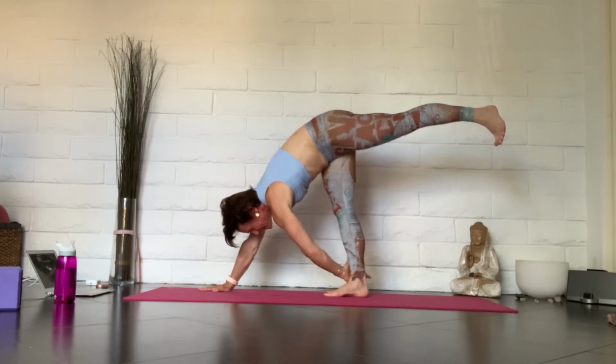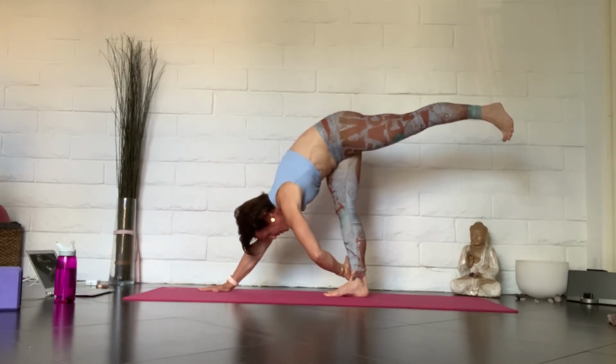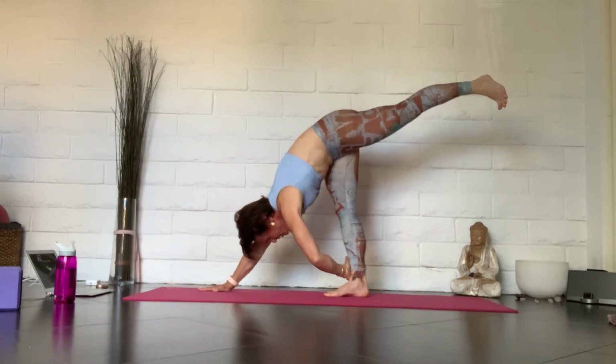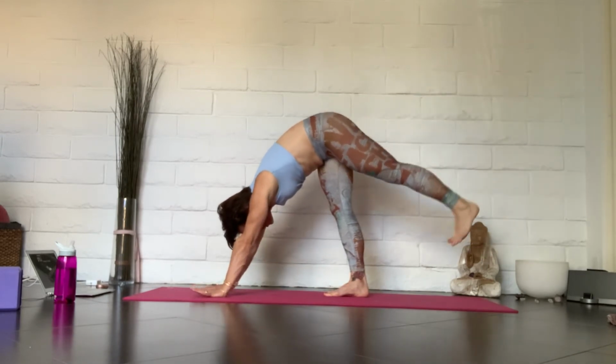But if you can, bend the left elbow. Pull your chest closer to your thighs. Now extend your right arm. Keep your shoulder away from your ear. See if you can lift that back heel up even higher, hollowing your belly as you do. Look down your nose, just feel that stretch. Really challenging your balance, your core in a different way. Take a deep breath in. Exhale, release your hand, release your foot.